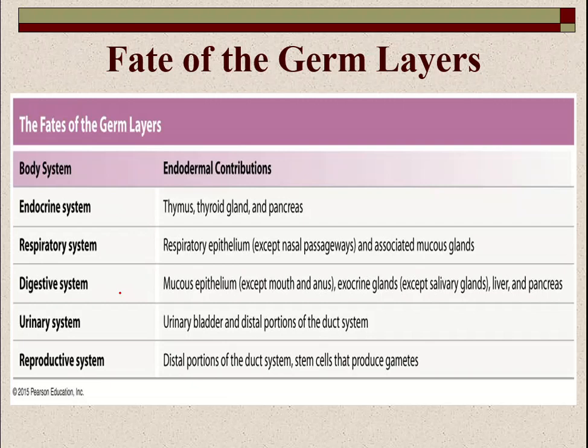So go through them, and I want you to know the specific structures that are developed from each embryonic germ layer. And please do not forget that the process by which these structures are developed is what we call organogenesis. And it occurs from the third week of embryonic development through the 8th week of embryonic development.